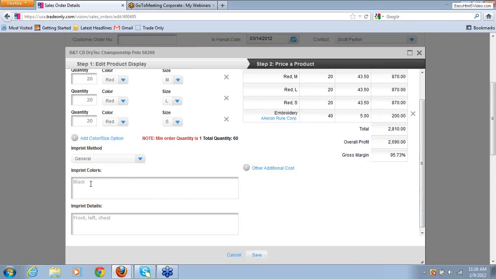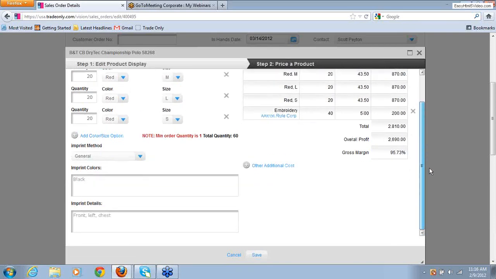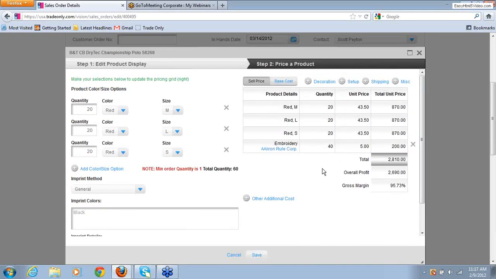We wanted that Nike logo in black. So you can see how that was all pulled through. This also talks to where we want it. I want it embroidered on front left chest. And we already put in that embroidery charge in our quote, so it pulled it through.